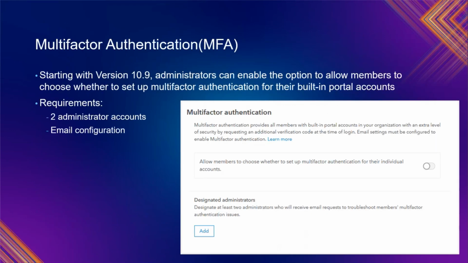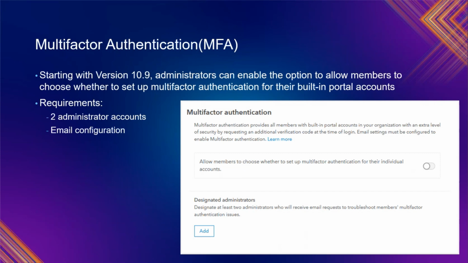Next, the important thing is multi-factor authentication. This was introduced in 10.9. This is basically for your built-in users. It gives you a second layer of security, and if you are already using SAML or OpenID Connect, those support MFA through their external identity provider. So how can we enable this?